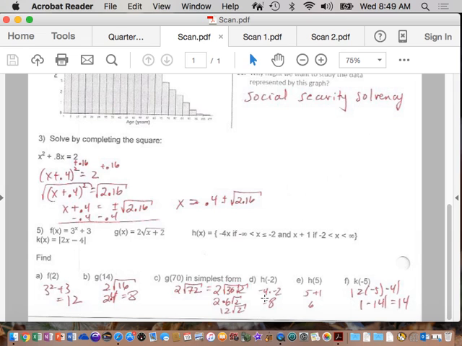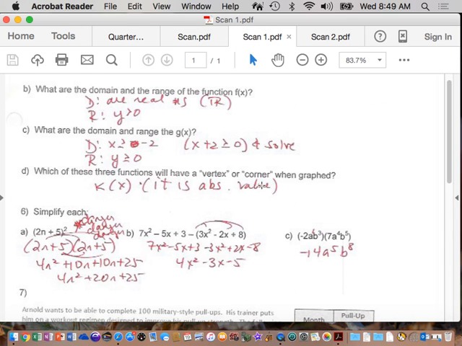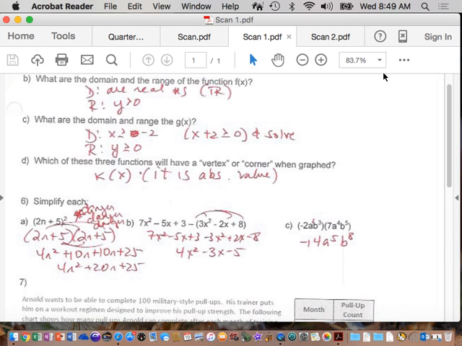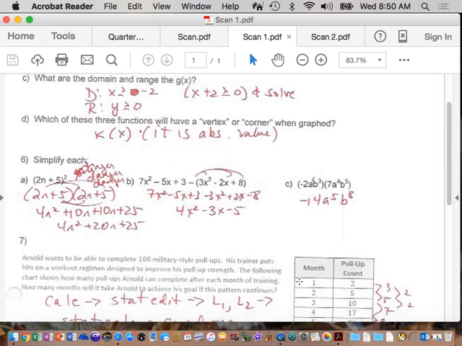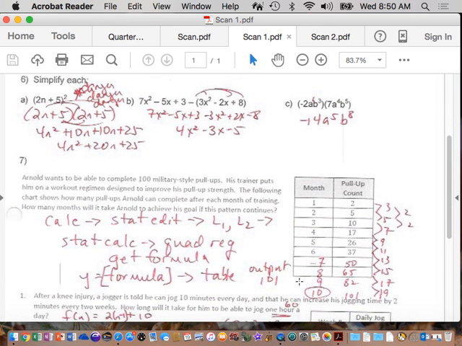So, for number 3, shouldn't it be negative 0.4? Yes, it should be negative. That might be a negative there, that little smudge point right there. All right, because I did put the negatives over here, so I suspect that's a negative. Over here, domain, range. Absolute value always has a V. A little bit of algebra review there.